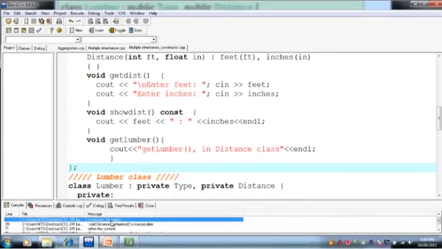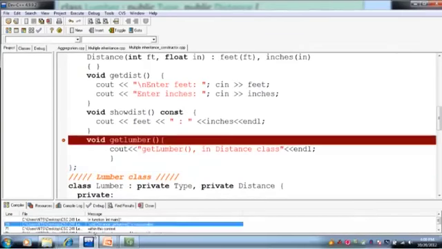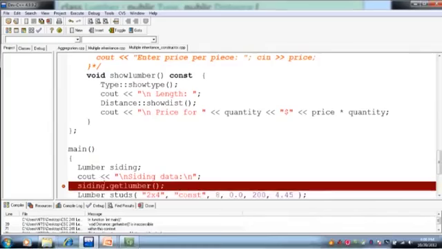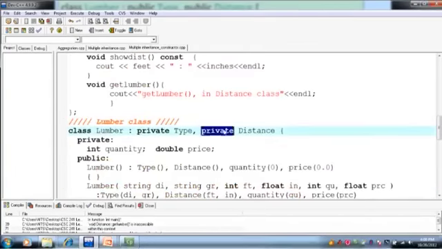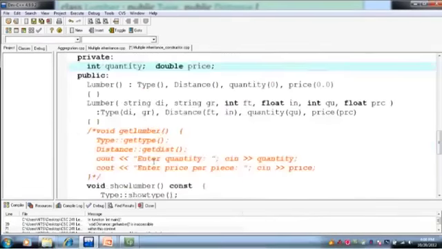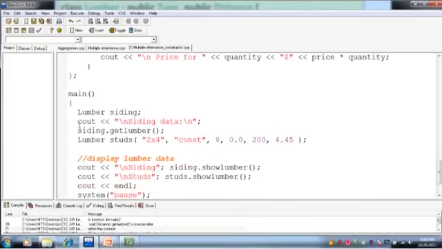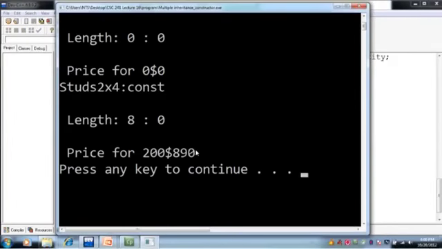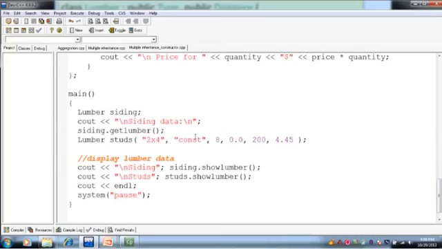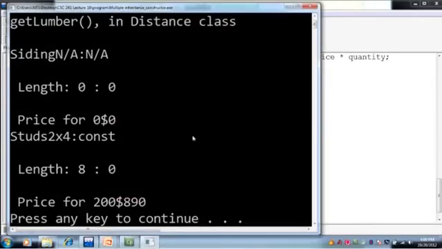In main function int, right? So this distance is inaccessible in this context. Why? Because the type of inheritance is private. Now let's make it public, and we can see that with public inheritance it is accessible. Okay, there's no error. So let's run it.